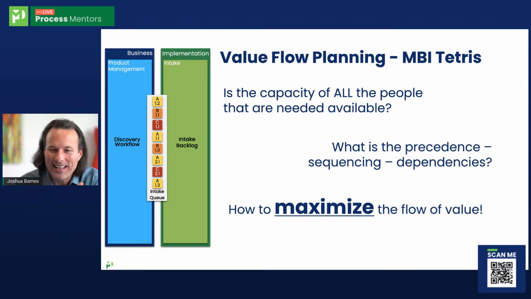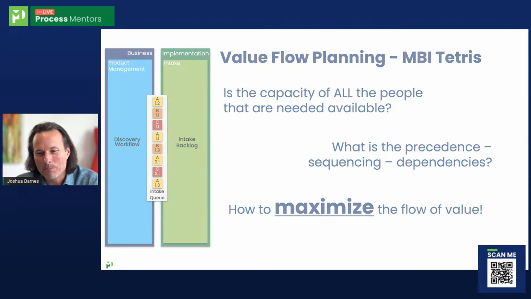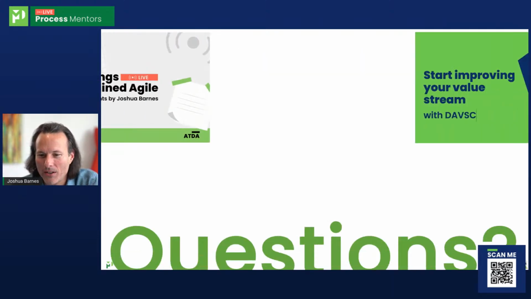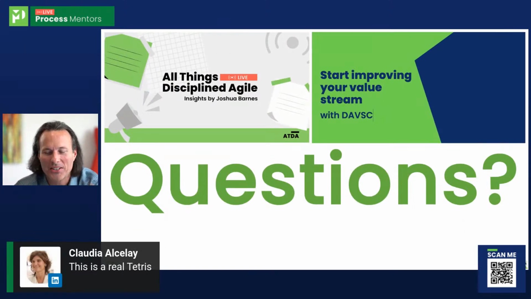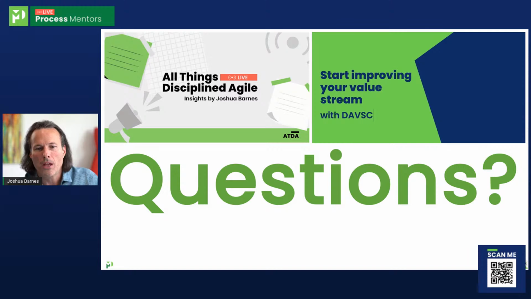So, yeah, that is my take on MBI Tetris. I want to see if we've got any questions out there. And yes, Claudia, great to see you. And yes, this is a real game of Tetris that we have, a way to also visualize from a planning perspective these larger as well as smaller quantities of work that we're going to be taking on in the next planning period. Again, from a quarter perspective or whatever that planning horizon is going to potentially look like and make the most sense. I don't see any other questions coming up.